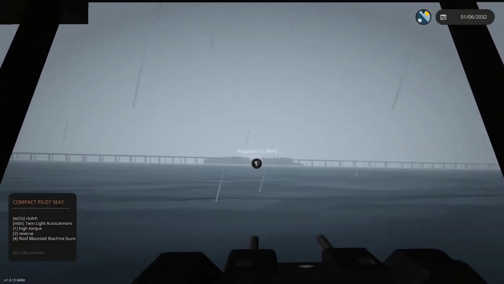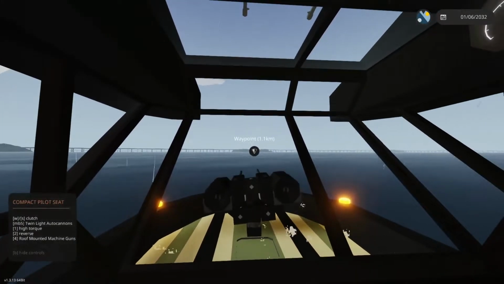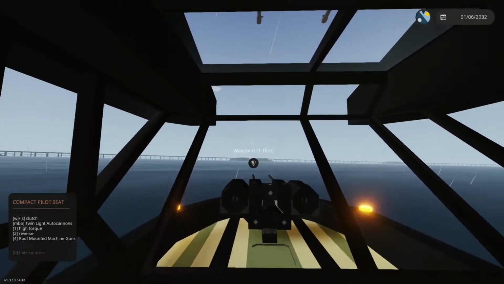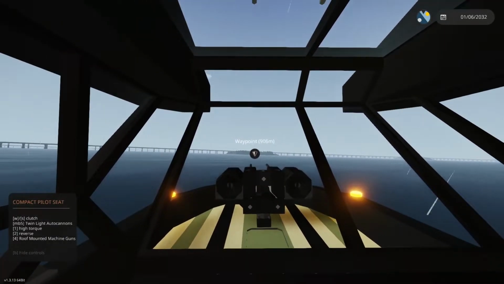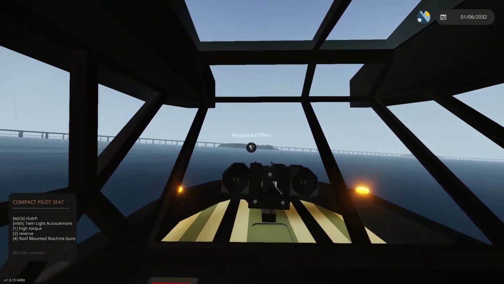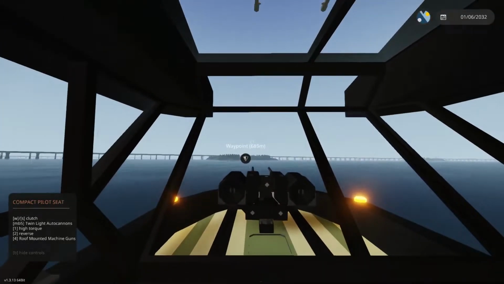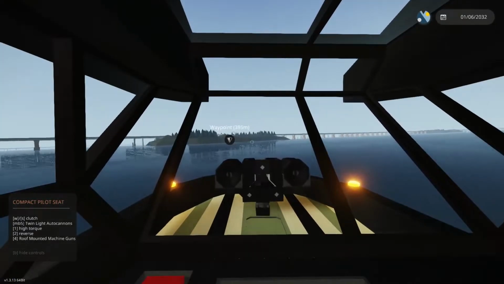I think we're gonna have to capture this place. Oh, an emergency, that's nice. We do not care. We don't rescue anymore. You shoot and destroy. We're almost at the island. I'm assuming there's not gonna be anyone to come and combat us. If so, that is not good, because in total, including underneath, we've got 400 rounds of ammunition. Yeah, that's gonna be difficult.